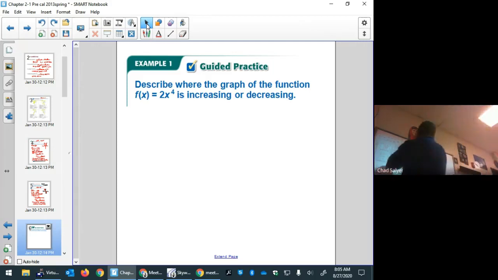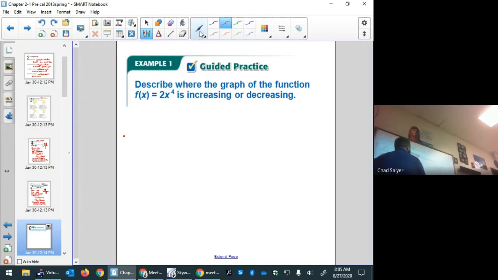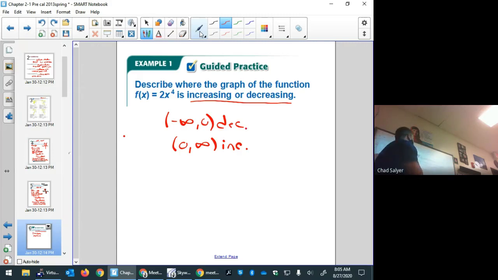All right, Holden, if you will, tell me the first interval and its behavior on that interval. That is x approaches infinity f of x equals... So that's the end behavior. Here we're concerned about the intervals of behavior. I'm sorry. From negative infinity to 0, it's decreasing. Good. And from 0 to infinity, it's increasing. Good. All right, so you guys should have been able to look at that graph and know this right away. One of the characteristics you should be able to infer from a sketch of a graph.